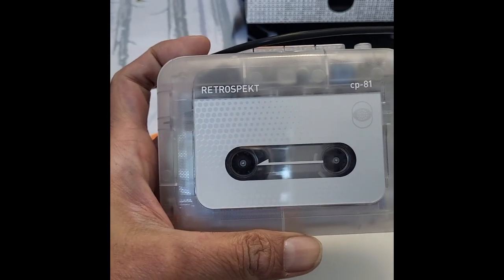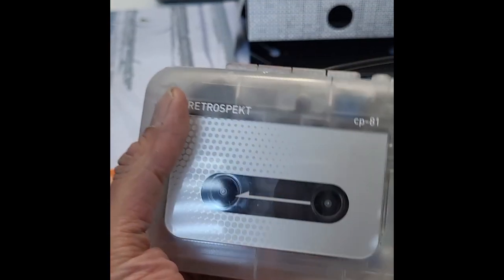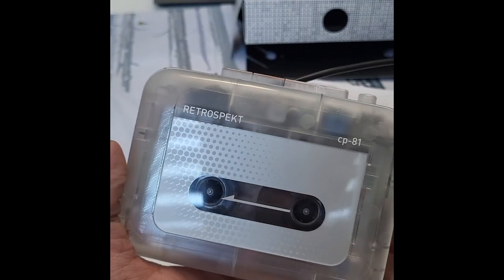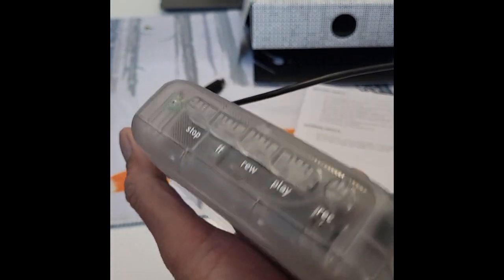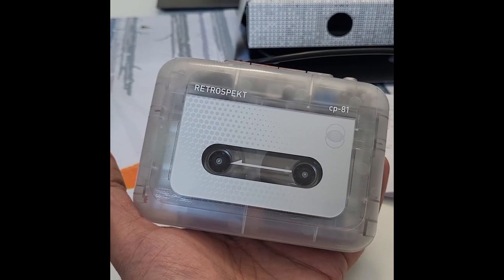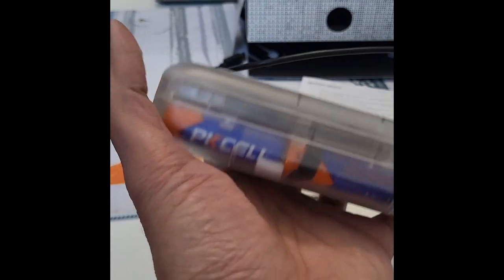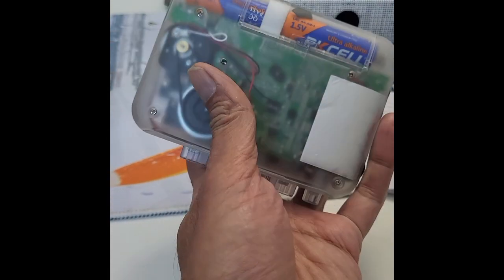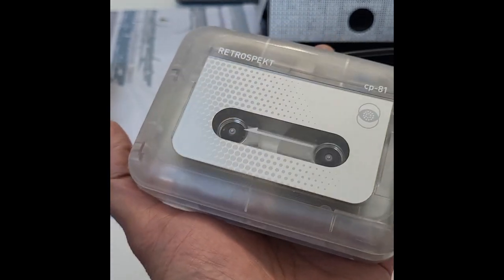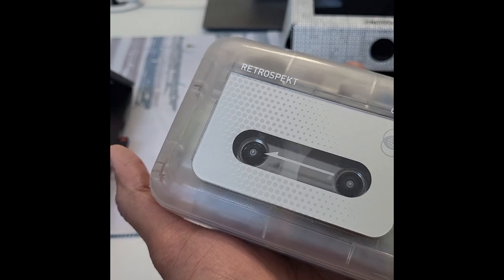So overall the audio quality is good — fantastic. Of course it won't give the audio quality feel like a CD or the latest modernized audio system, because it's a product from the retro era. But if you are a retro lover or would like to explore the retro world, then this product is definitely for you. Personally, I like this product and I love the audio quality. Stay happy, stay safe. Thank you.